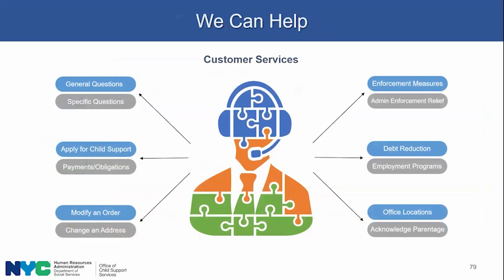OCSS customer service can help you with general questions about the child support program, specific questions about your child support case, applying for child support, payments and obligations, modifying an order, changing an address, also questions about enforcement measures or relief from an administrative enforcement action, also debt reduction programs and employment programs, office locations, parentage, and more. Next slide, please.